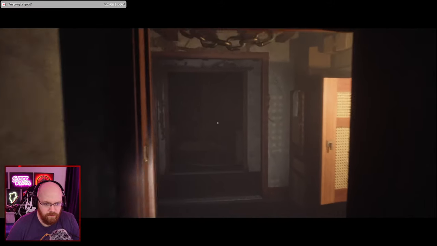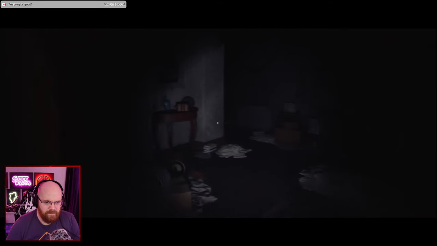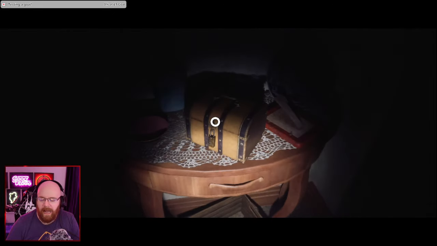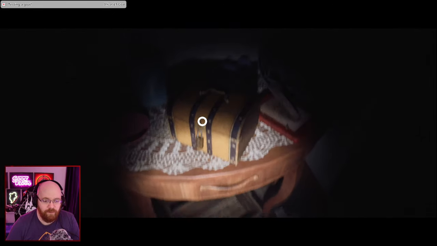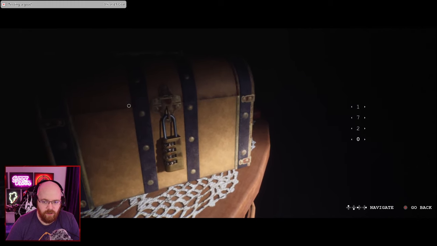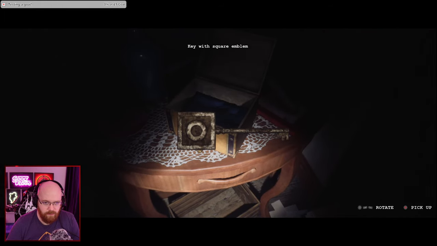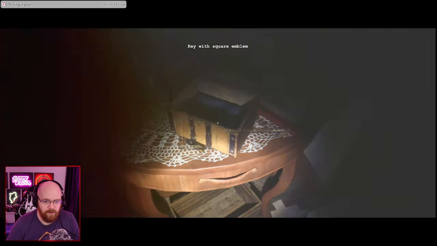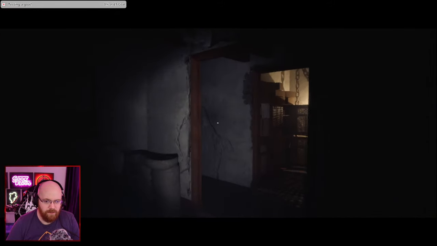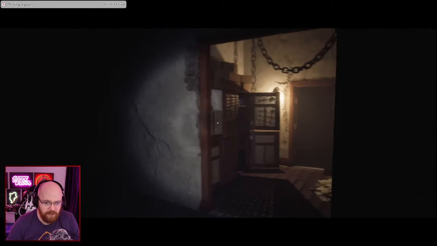One, seven, two, five. Oh, the sheet ghost. Oh, that one that crawled up the wall. Oh, I've completely blocked that. I've blocked that like a trauma. 1, 7, 2, 5. Oh, hello. A key with a square emblem. Ace. Something behind me. No, there's nothing behind me. Oh, fuck. That scared me. Jesus.